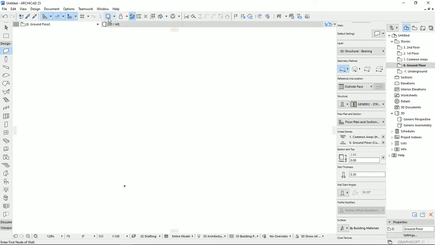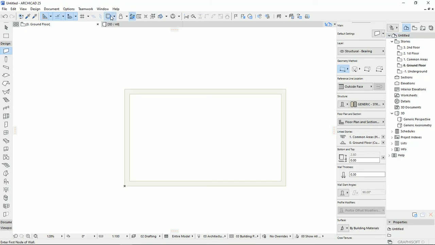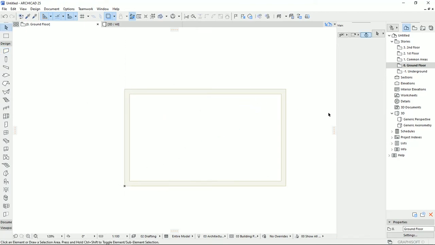By clicking on this button or Alt F2, I can see a shadow of the lower level walls on the floor above. So I can draw the walls based on this shadow here. Also, I cannot select or change this. What we see here is actually just a picture, a shadow of what we have underground.